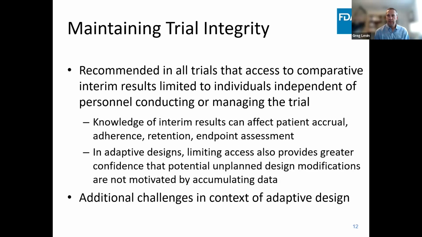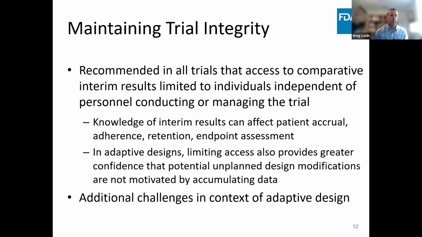And then the fourth principle emphasized in FDA guidance is the importance of maintaining trial integrity. This isn't restricted to adaptive designs. It's recommended in all trials, whether adaptive or not, that access to comparative interim results is limited to individuals who are independent of the personnel conducting or managing the trial. The primary motivation is that knowledge of interim results can affect aspects of trial conduct, things like patient accrual, adherence, retention, endpoint assessment, in ways that are difficult to predict and really impossible to adjust for.